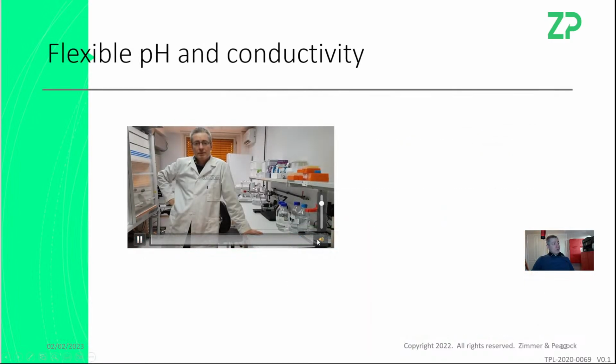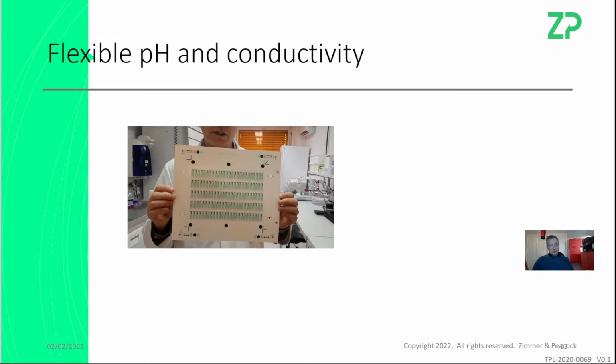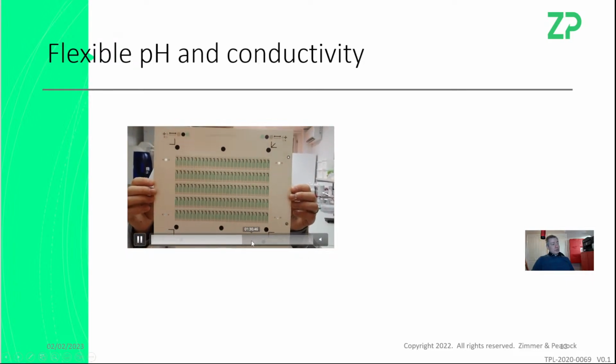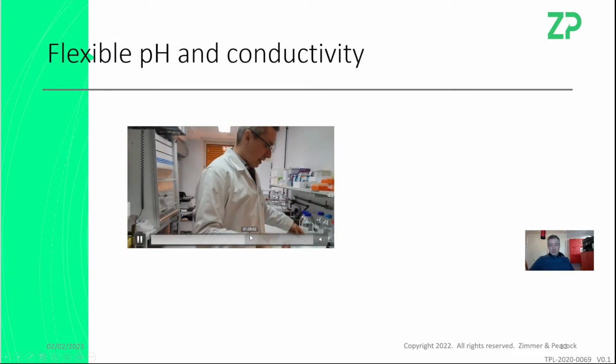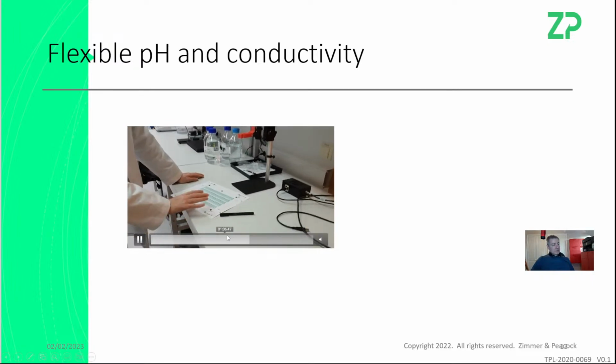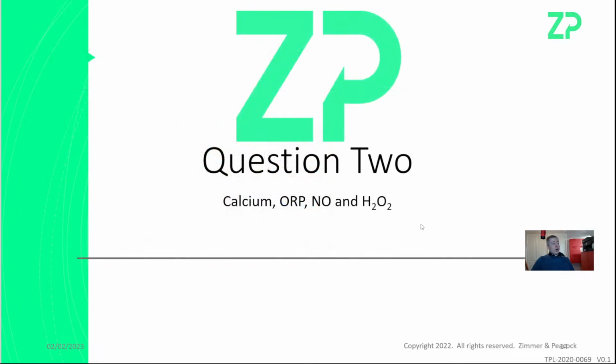When it comes to wearables, people are very interested in whether these things are flexible, so they can conform to the skin. So it's really no issue for us to make at least the conductivity and the pH sensor in a wearable, flexible format. This is exactly what we expect. But as I say, it does only really work if people engage with us properly on projects.